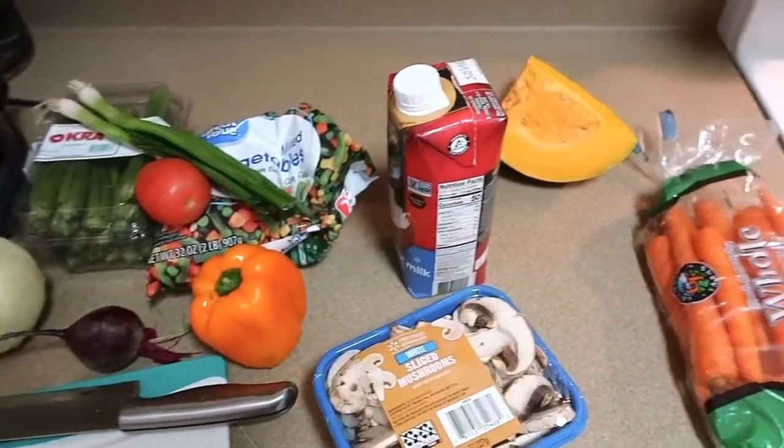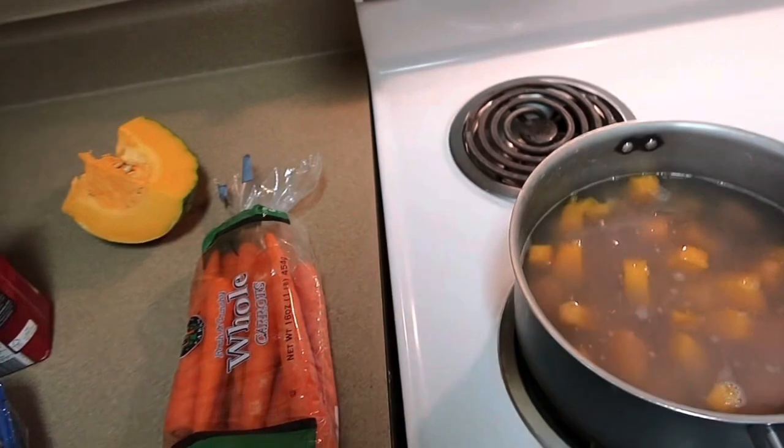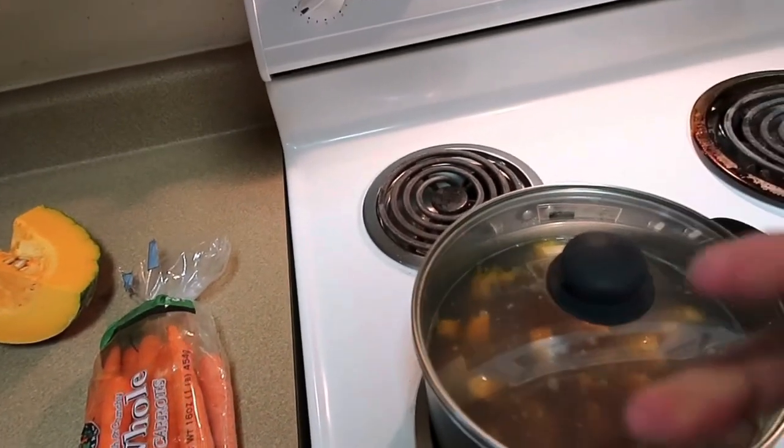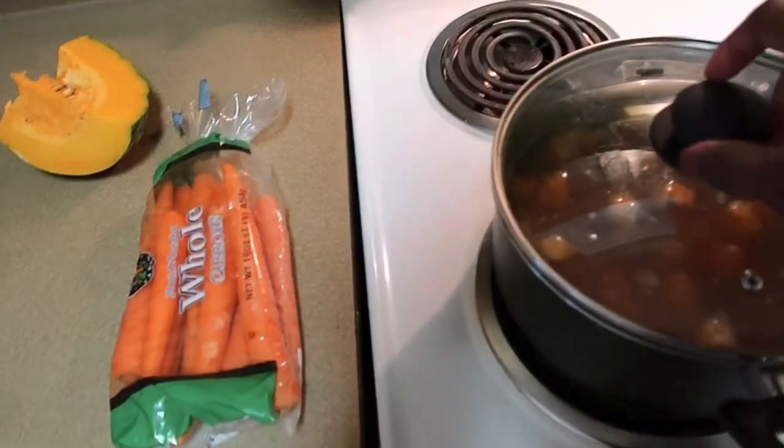Oh yeah, I'm going to have this with some rice, guys. Remember some rice I cooked from yesterday. Let's have this with some rice, and that is it.